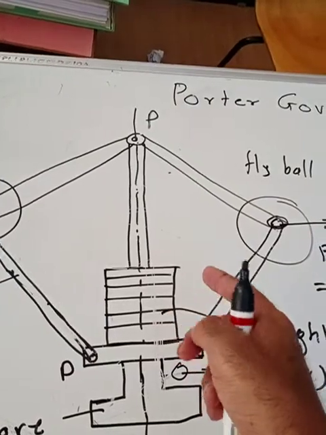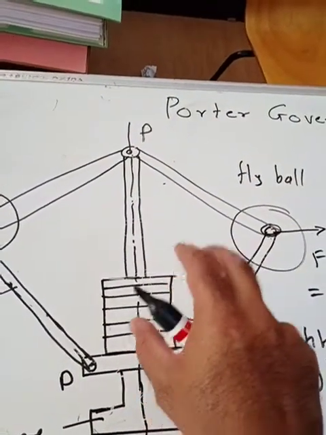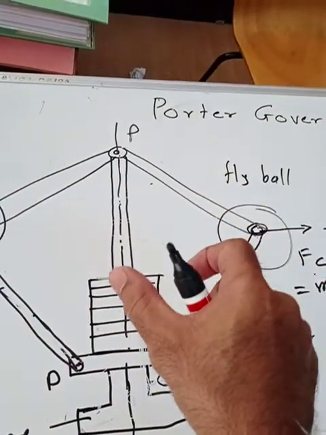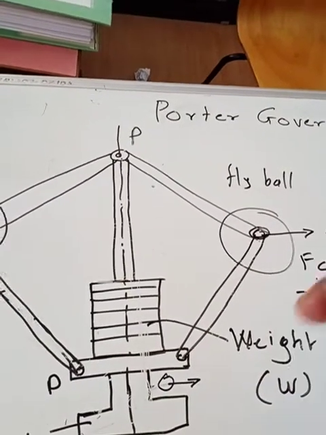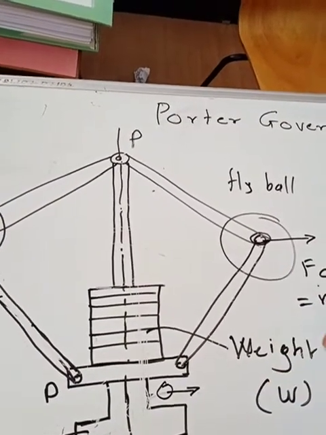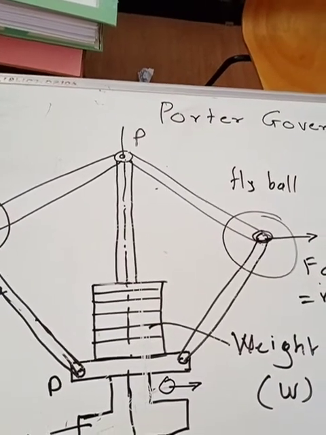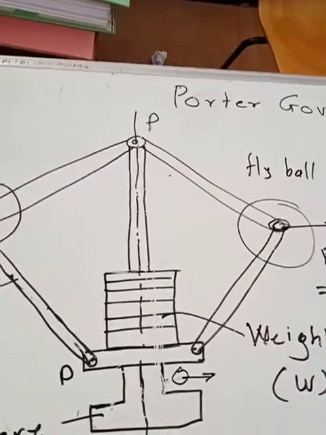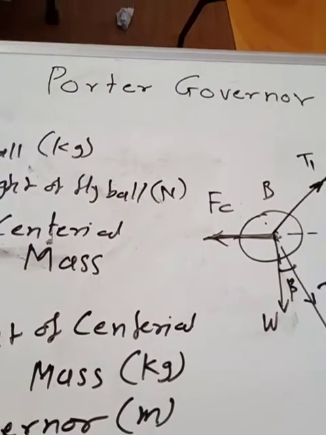Now we are going to see how the forces are analyzed in this governor and how we can arrive at the controlling equation of this governor, as we found in case of the Watt governor. If you remember, in case of the Watt governor, we calculated h is equal to 895 divided by N square. Now, as we have seen the schematic diagram of the Porter governor.